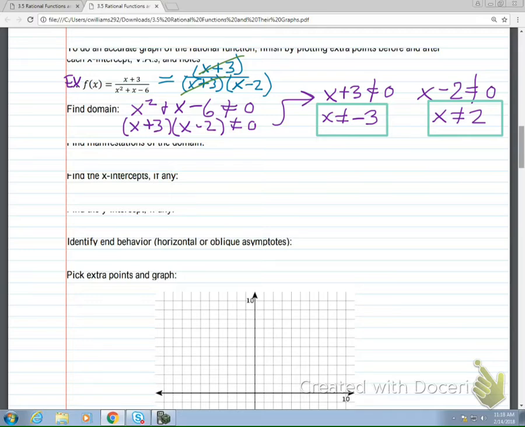Yes. That's where he came from, okay? So when I'm looking at how this thing is going to show itself on the graph, I can see that if I were to factor it out, that actually would get canceled out. So what happens is we actually have a hole located at that area. So if it cancels out with the numerator, you're going to have a hole in that spot.